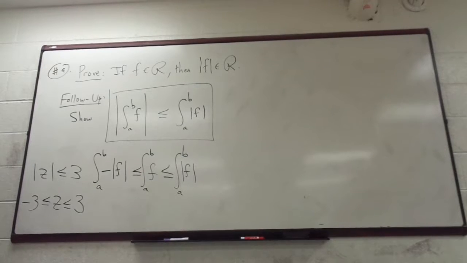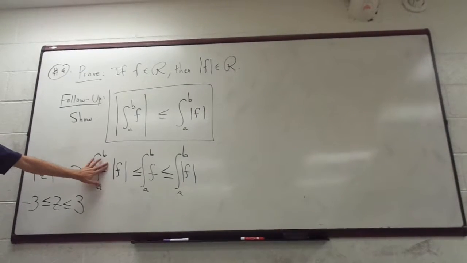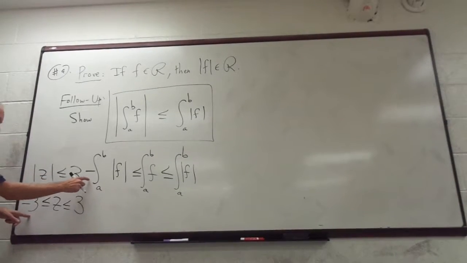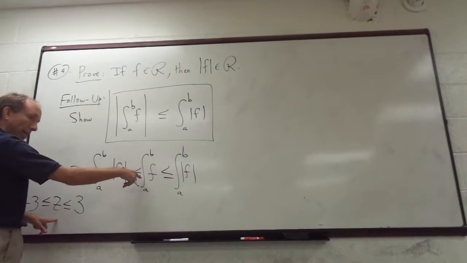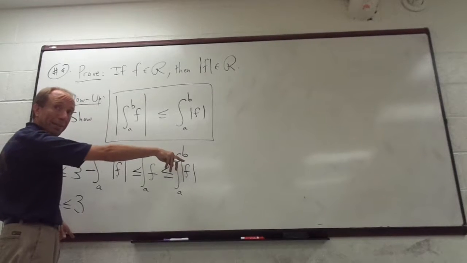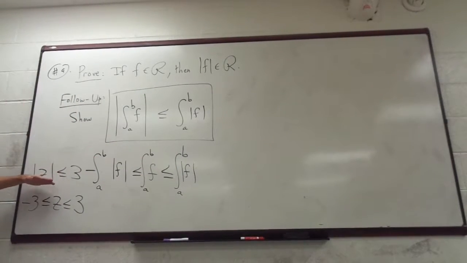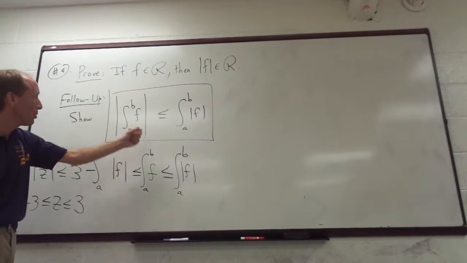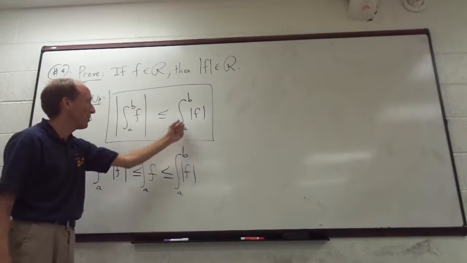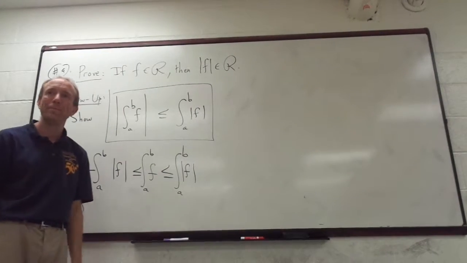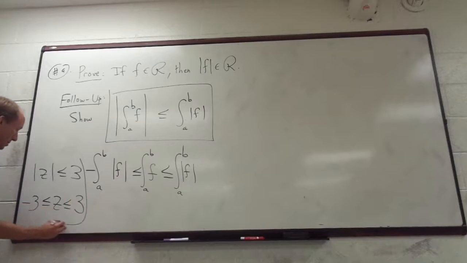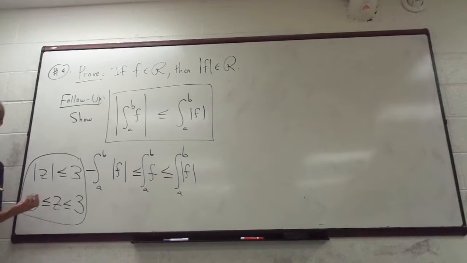Agreed? Yes. What can you do with this minus? We can take it out. Put it outside. Now you again have negative 3 less than or equal to something, less than or equal to 3. Which means that the absolute value of the thing in the middle is less than or equal to this one. It's really that simple. You're just using this little relationship right here to get that.